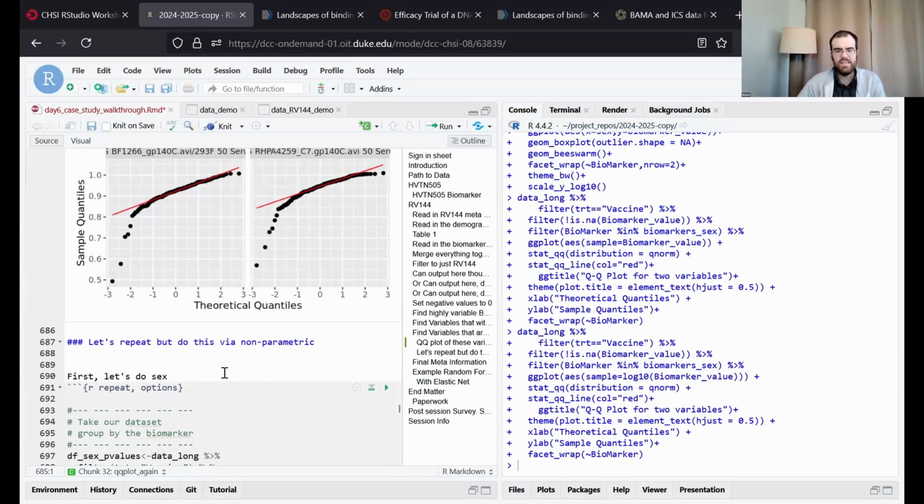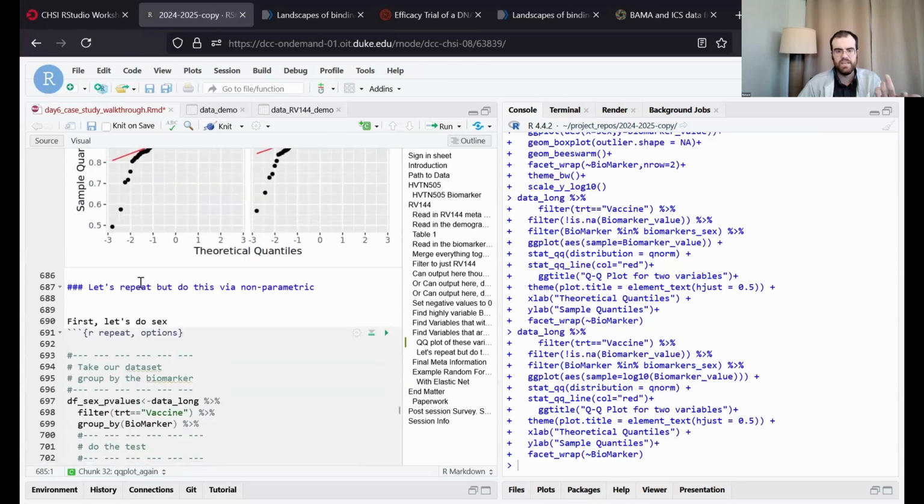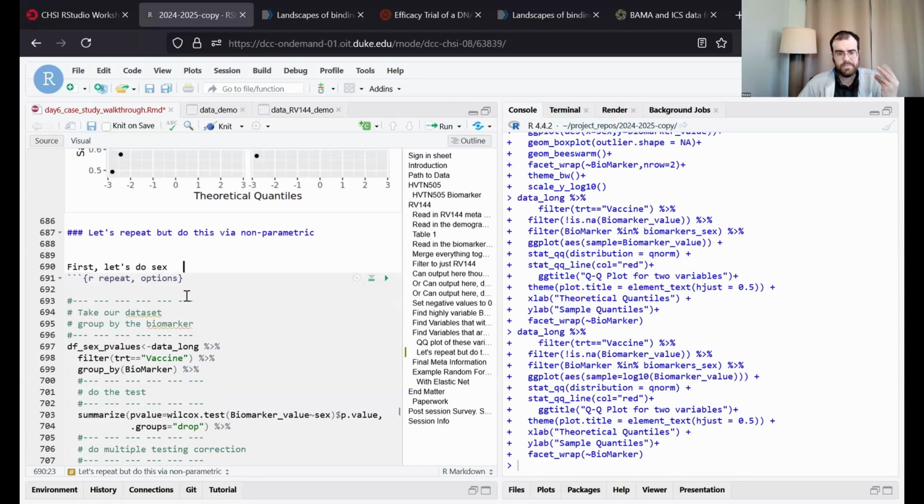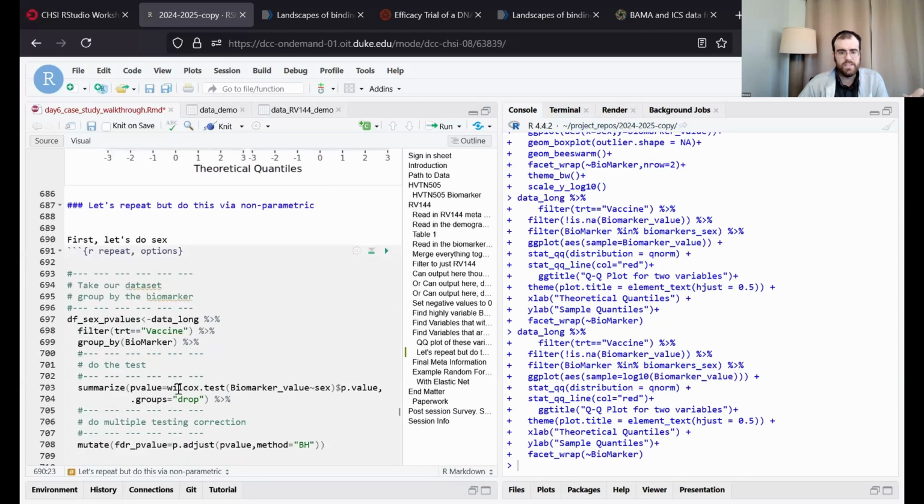So let's repeat this, but do this via non-parametric methods. So for sex, we'll start there, and we're going to use a Wilcoxon rank sum test.